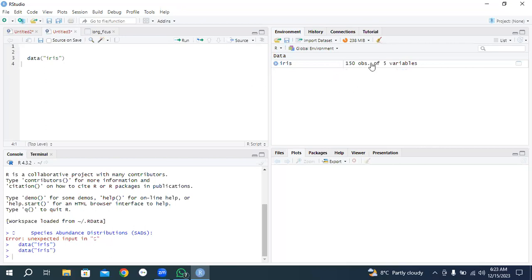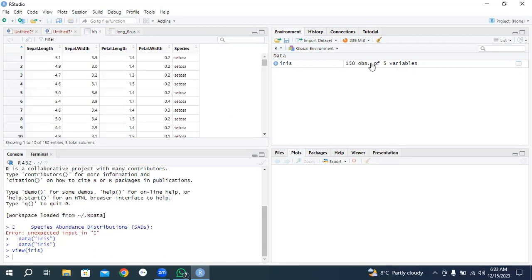If you click on this file and open it, you can see this is a similar file to our ficus file: sepal length, sepal width, petal width, and species. So this is a sample file. When you do a very basic analysis like one-way ANOVA or basic plots, you can use this format.